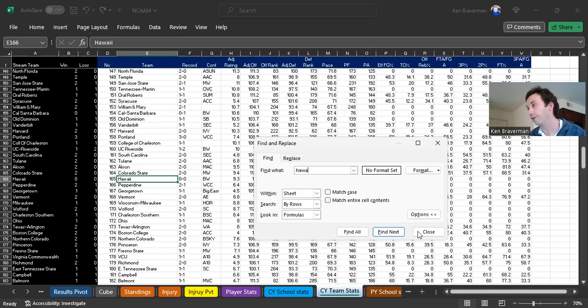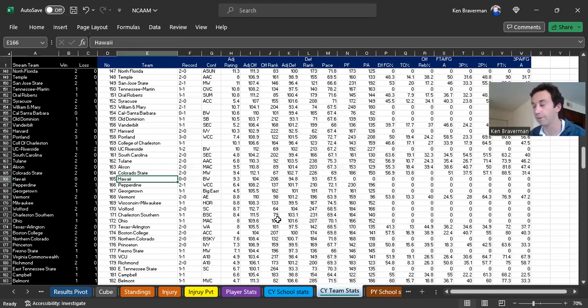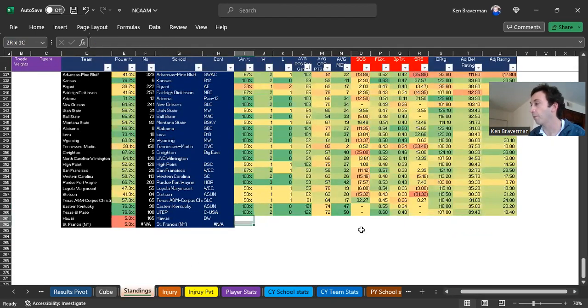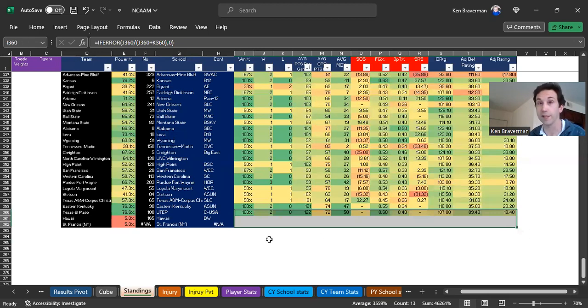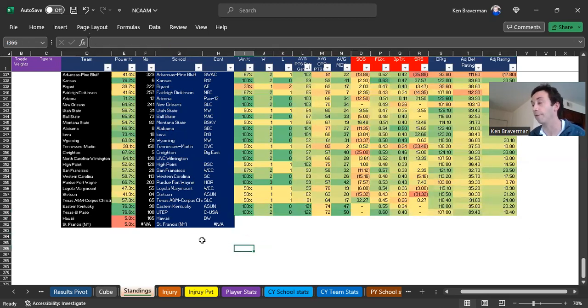Eventually, they will play some games if they're still part of this, the Division 1A or whatever it is. I assume they are because they're on here, but they just haven't played any games yet. So that's why I remove them so that we don't have any errors. But eventually, they will play games, and you'll want to pull these formulas down when they do play games so that you have a full list of all the teams.